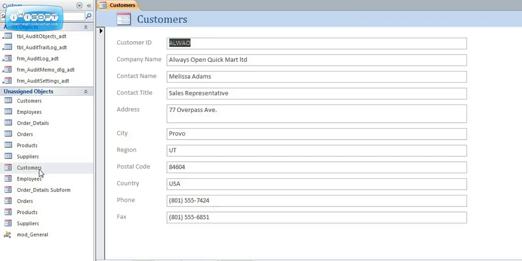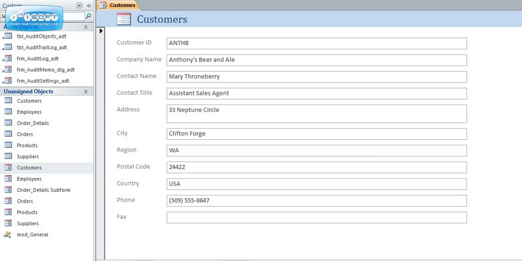So if I go to customers and I decide to tweak the company name or perhaps change the country, as I'm clicking in between the controls, and as soon as I move to a new record or I close the form, it will simply just audit this for me. It'll keep a track of what was going on. So again, I can just simply make changes and it captures it nicely for me.